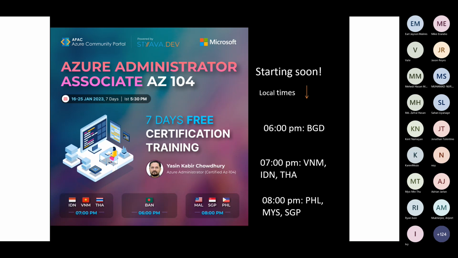ExpressRoute, yes, it works, because you manage a large data center that is running out of space and you propose extending the data center to Azure using multi-protocol label switching. The multi-protocol label switching of private network is for ExpressRoute, and that's why it will be the correct answer. So for question number 6, the correct answer will be E. For question number 5, the correct answer will be E.